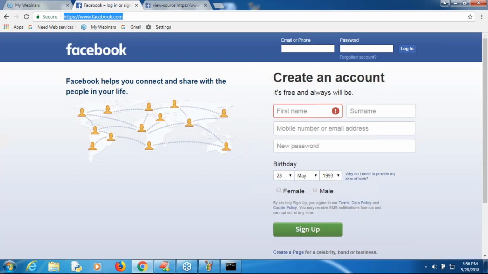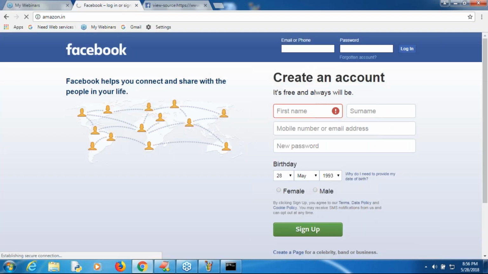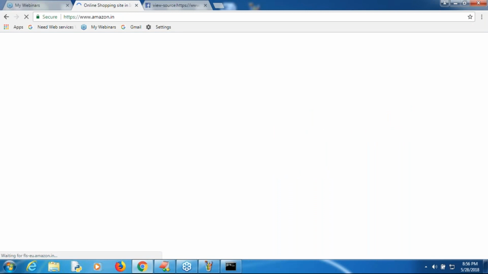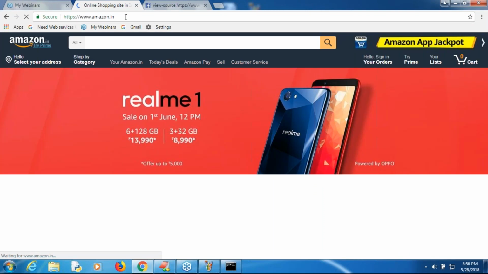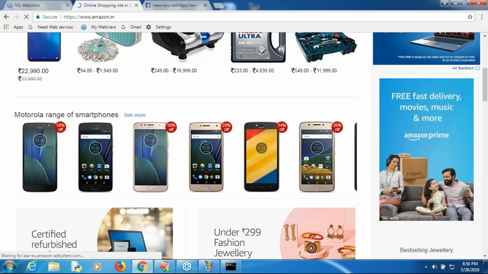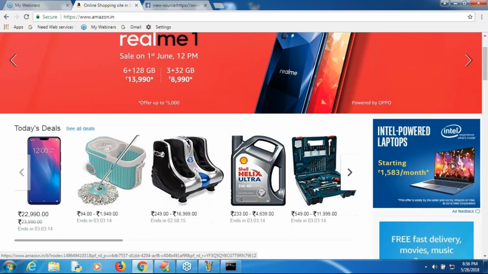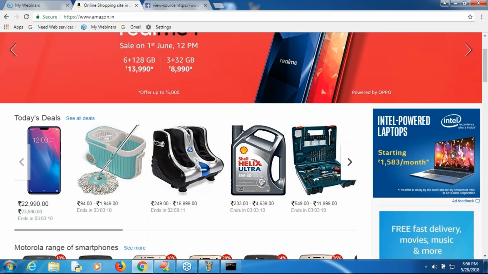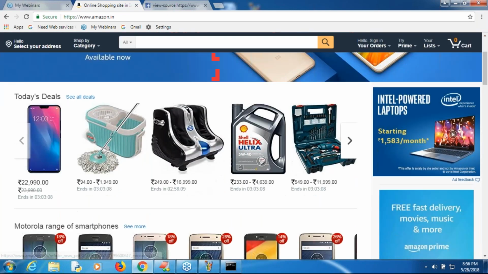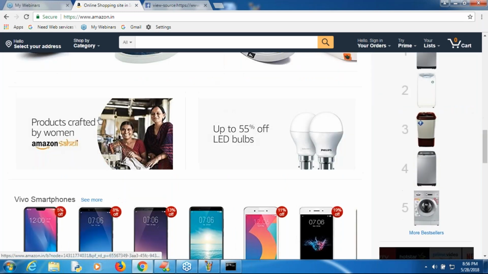Take Amazon.in. If you open Amazon.in, is it a web application or not? Yes, because you are seeing it. It is a web application only. Is it HTML or not?